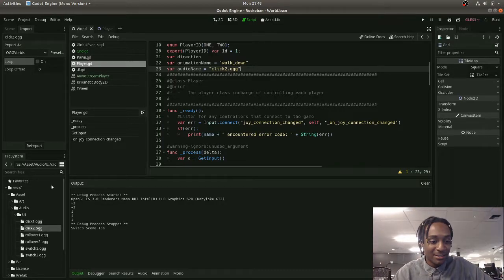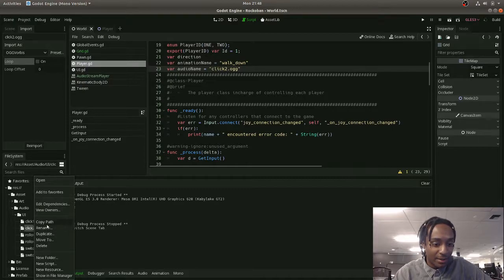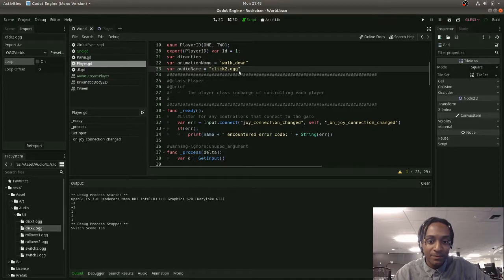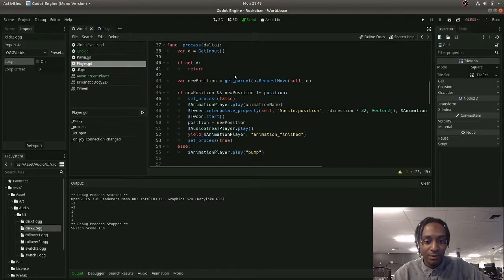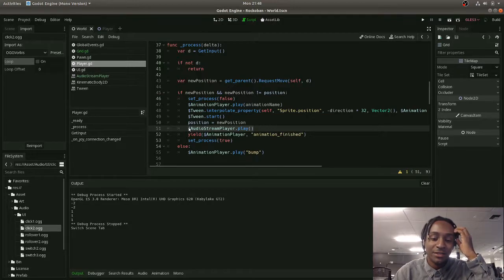I'm pretty sure I'm gonna need the file path for that. For these, Control V. There. I'll grab the other one in a second. So animation. Oh, I guess I'm just playing the animation name, and then we're waiting for it to finish. Yeah, we're not gonna wait for the sound to finish. No, just gonna let that go.